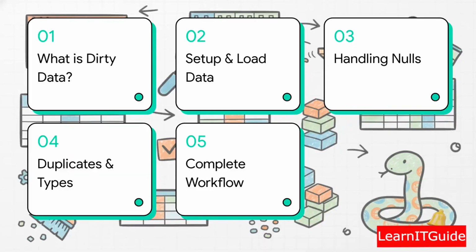Okay, so in this explainer, we are going to tackle this beast head on. First, we'll talk about what dirty data even means. Then, we're going to set up our own little messy data set to play with. We'll get our hands dirty handling missing values, fixing duplicates, sorting out data types, and then at the very end, we'll put it all together into a complete cleaning workflow you can use on any project. Sound good? Let's get into it.